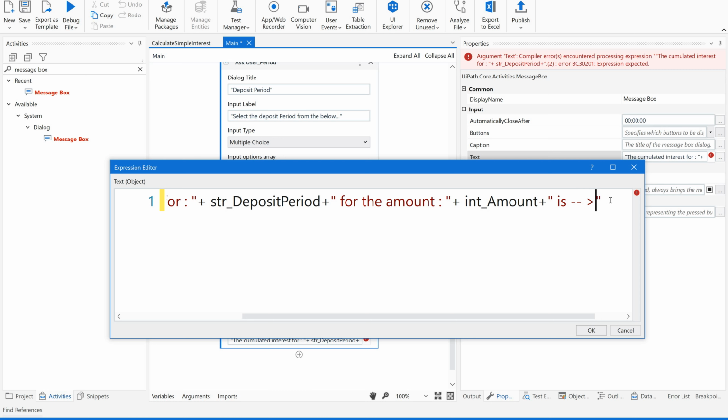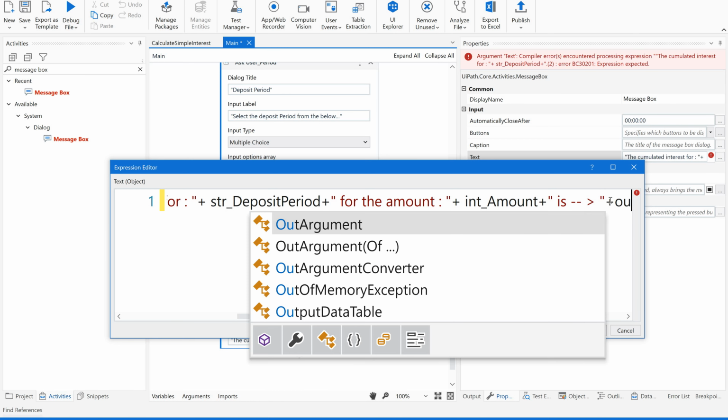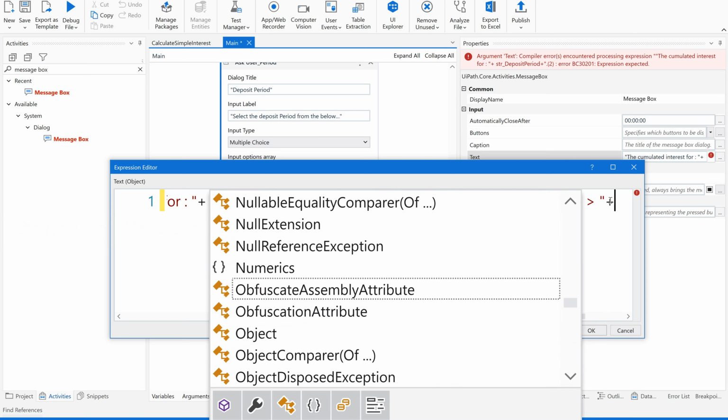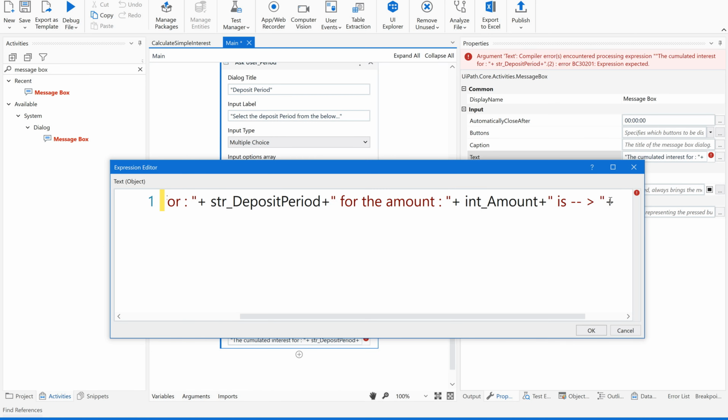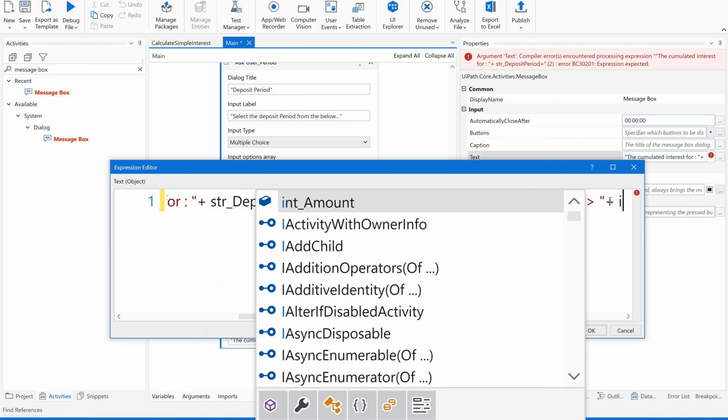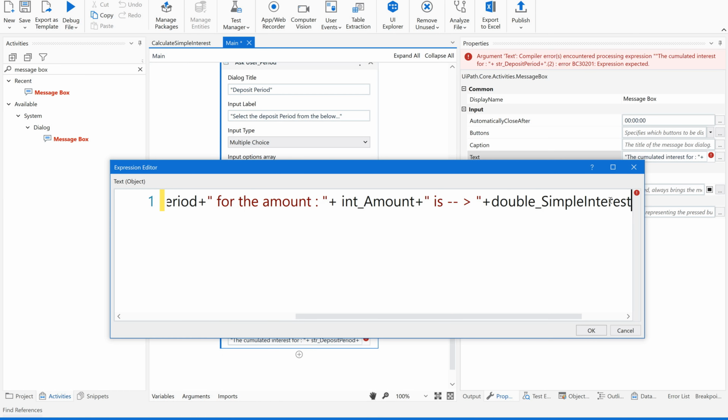It is supposed to be at where it is out one, right? We got some out variable, right? What is that? It is under double simple interest. Okay, so let us test this.